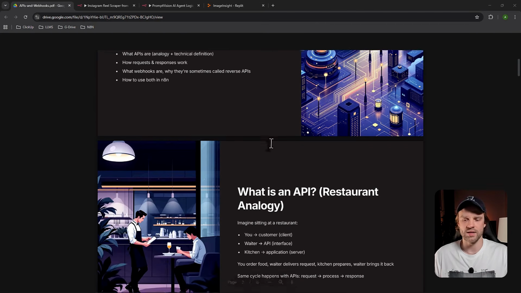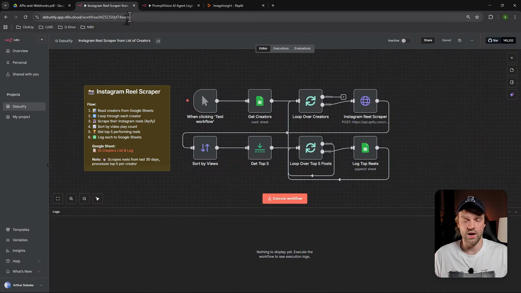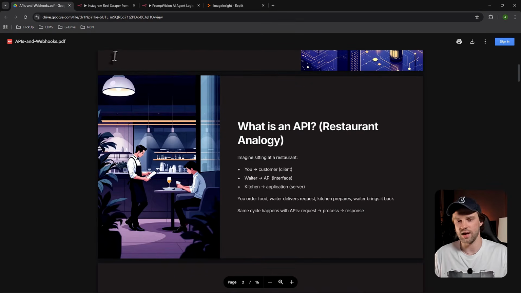Okay, so again, it's going to be sort of an interactive video course, I would say. We're going to talk about what it is in terms of terms. And then we're going to go through a couple of n8n workflows, where I'm going to visually show you APIs and webhooks and how that connects between applications and n8n workflows, guys. So it's going to be hands-on and also a bit of theory, guys. So let's go ahead and dive into it right away.